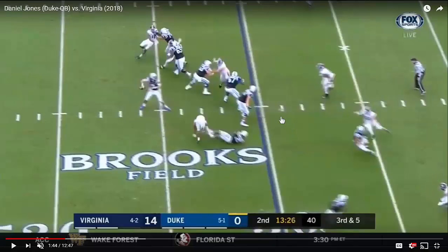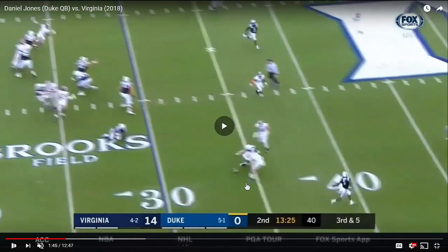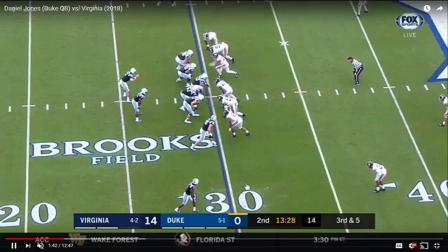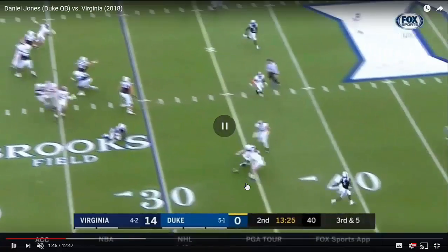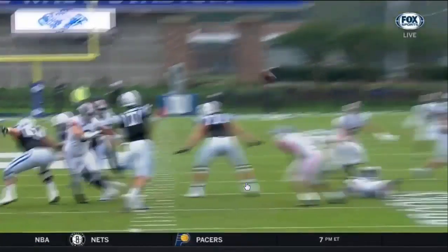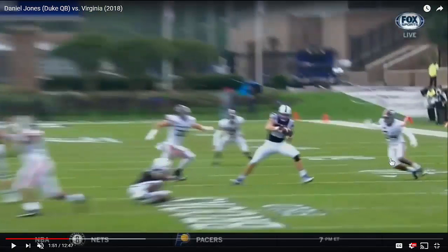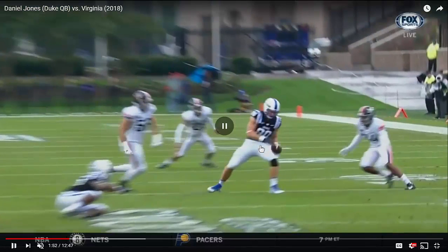Again, this ancillary coverage, understanding what you're facing as a quarterback and who you're targeting, who may be around. You don't want to throw this ball and lead him into that defender coming downhill at him. That's not the look you want. If you're going to throw this ball, target him to the back shoulder, not the front shoulder. You can see with this defender coming downhill like that, the defender's kind of trying to post up and turn his back to catch this ball and trying to at least be square with the quarterback. The quarterback's leading him into that defender.